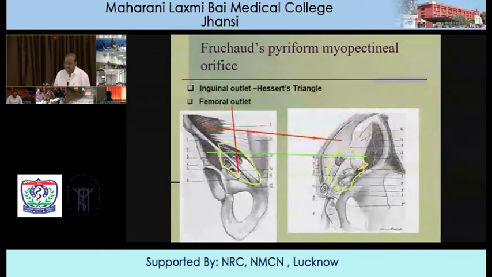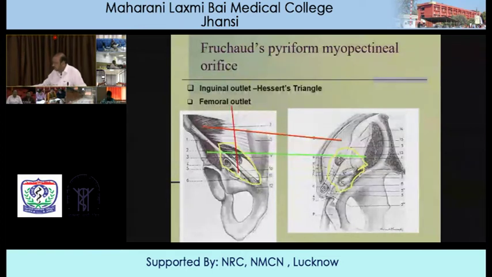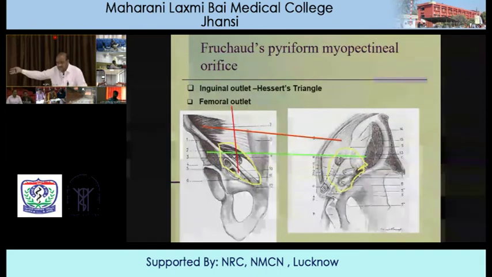Now, for example, if the patient has an indirect inguinal hernia, we know the defect is at the deep inguinal ring. So don't just repair the deep inguinal ring. Also repair the area through which the direct inguinal hernia is going to peep out. Also repair the femoral hernia area. Right? So this perspective, if you turn the page, what is seen out here is seen from the inside. Exactly the same picture, nothing different. You are seeing it from the inside now. And that is what you see from the inside.